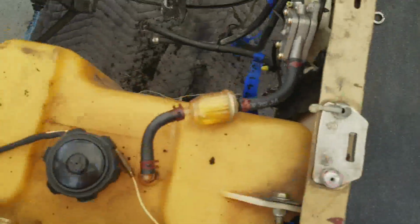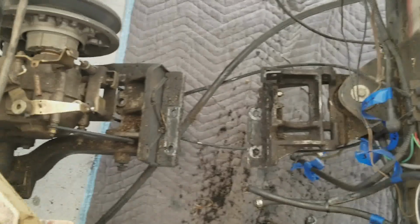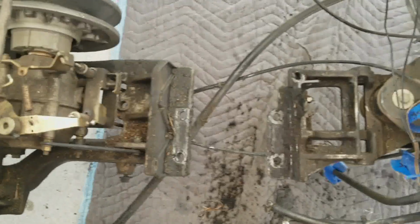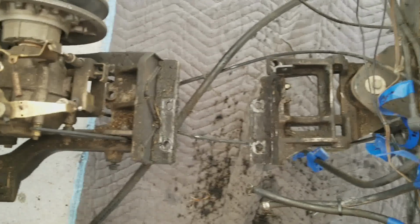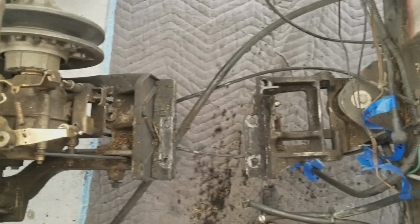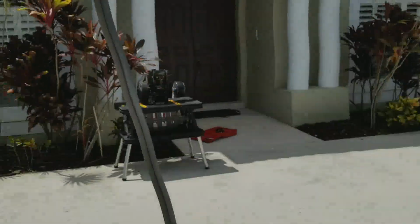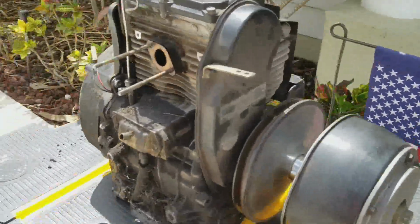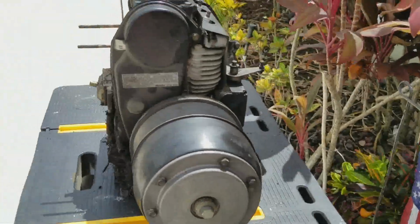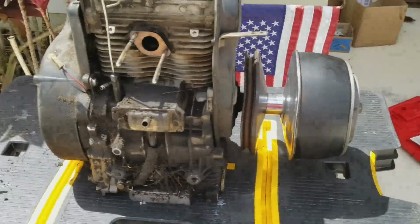So anyway, motor's out. As you can see, it's pretty dirty under here. As I said before, this has been leaking oil for a substantial period of time, so it's dirty. But you know, motor's out. It wasn't terribly heavy. It's sitting over there on a little work table. This is what it looks like out. Clutch, all that stuff. I'll probably take some stuff off of there, but whenever I get around to it.